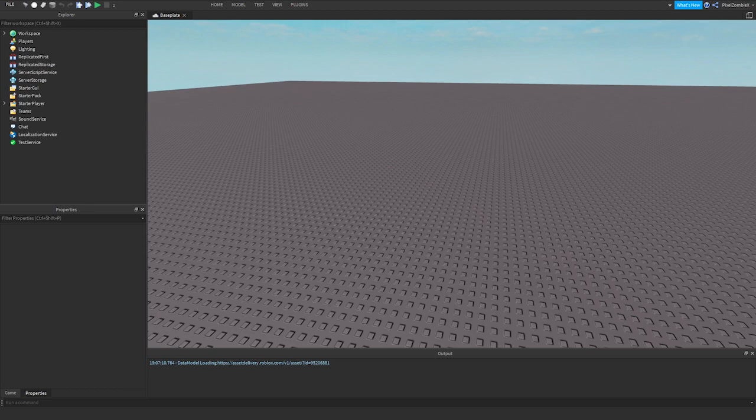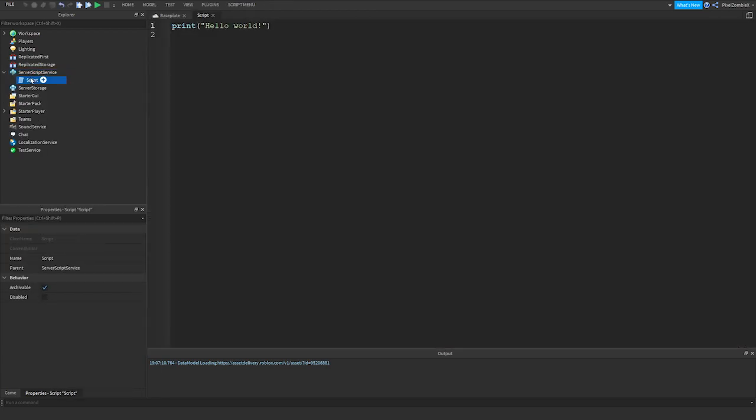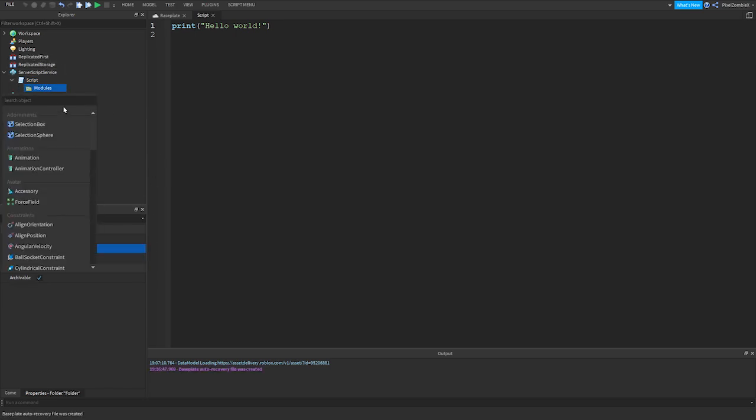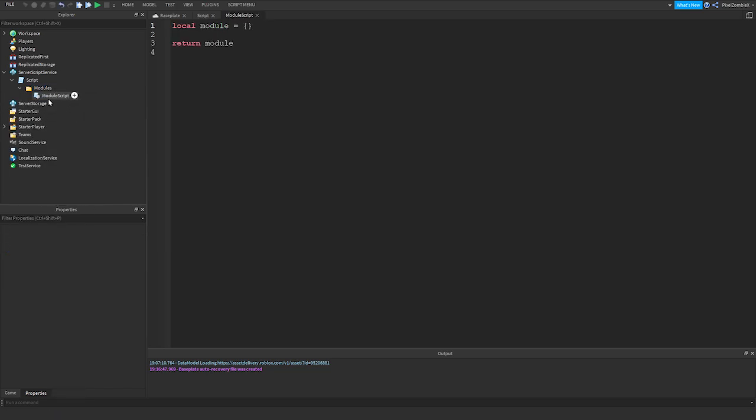So, say for example, you can have one script for the server, and then inside that script, you could have a folder that you call modules, and you throw in all your module scripts here. I'm going to show you how they work and everything, but this is an example of how you would probably use it. It's one script that works everything, but also module scripts that handle everything on the side.